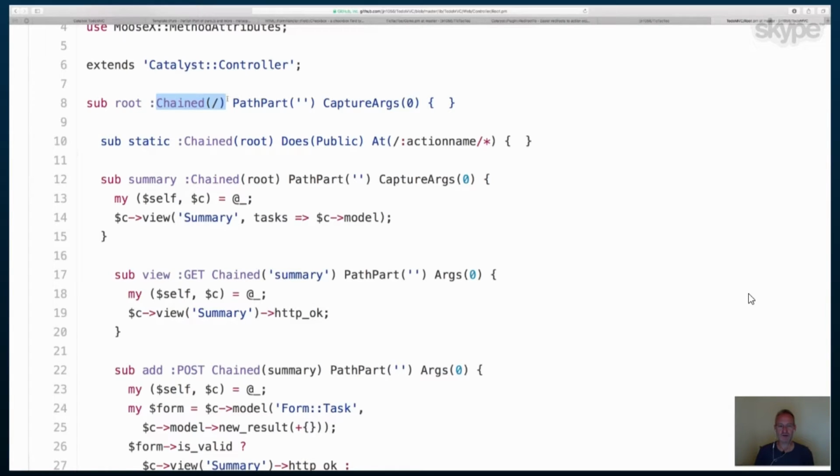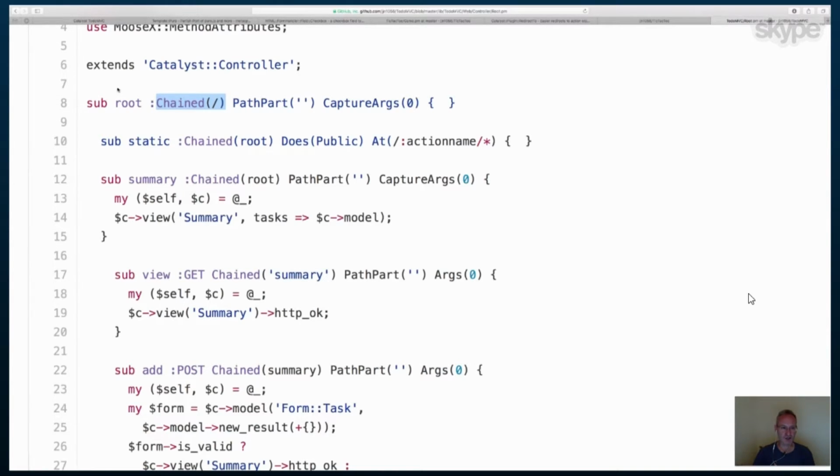Might have been better if it was called root chain or something like that. I've actually experimented with like 5 different ways to add sugar on top of the core chaining syntax, and I've never come up with anything that was demonstrably better than what Matt Trout came up with on day one, or I don't know how long he thought about it. But in any case, the chaining syntax that comes with Catalyst is a little bit verbose, but if you use it carefully, you shouldn't have any problems building complicated chains that work the way you want them to work.